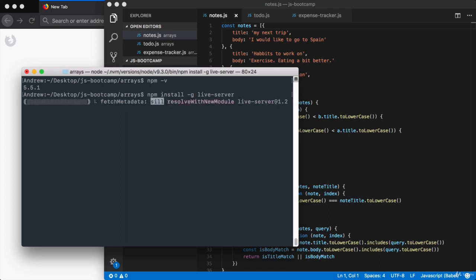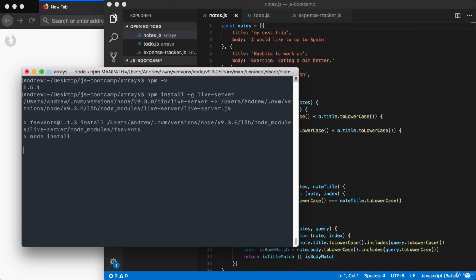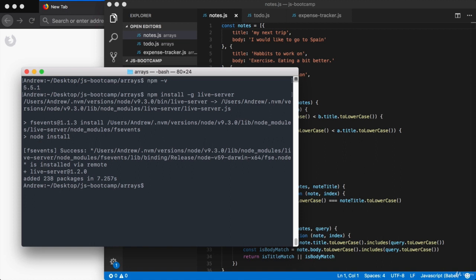Now this command is all we need to run to install this new program. As the command runs, it's going to go off, grab the code, it's going to install it on our machine, and make sure that we can actually access this new program from the terminal. To test if things went well, we're going to run the command right here, live-server, and we're going to use the --version argument to get the version that's installed. If we see a version, we know it was installed correctly. If we see an error, then we know things went wrong.